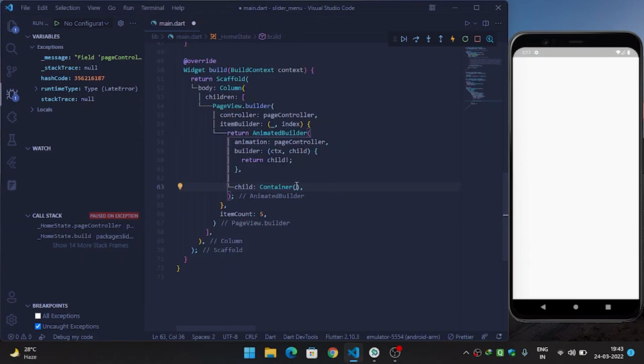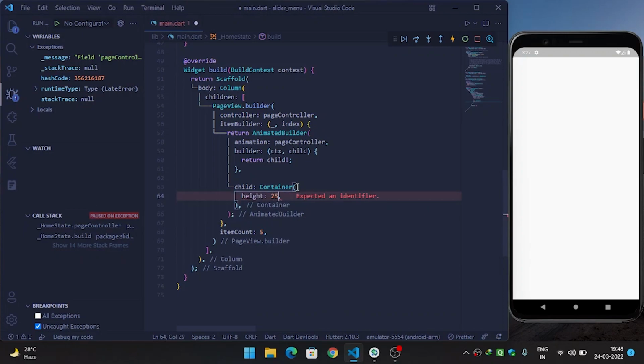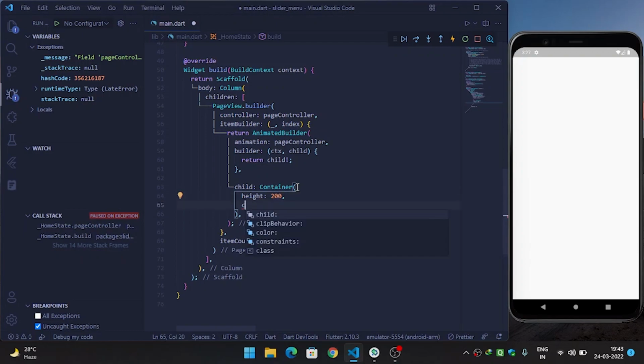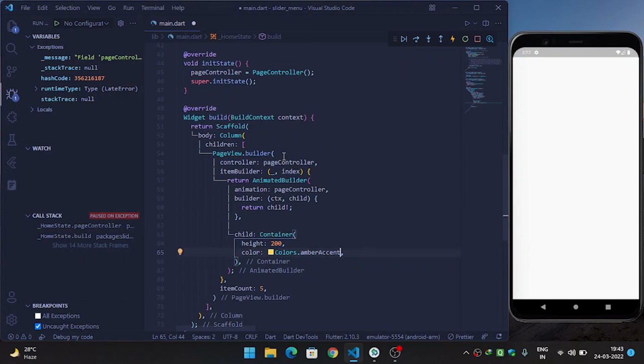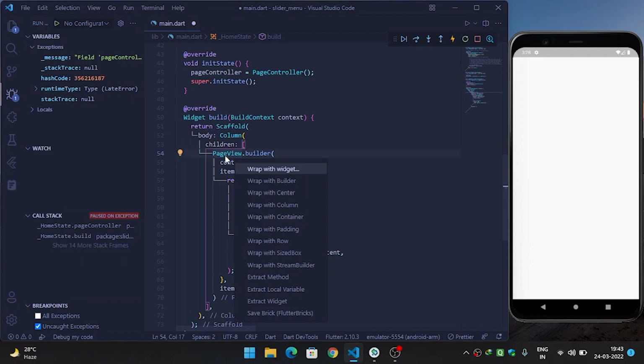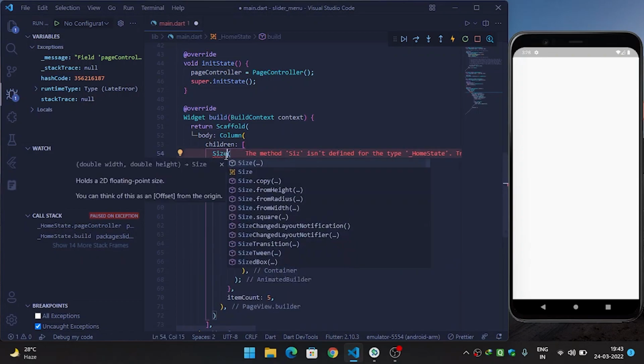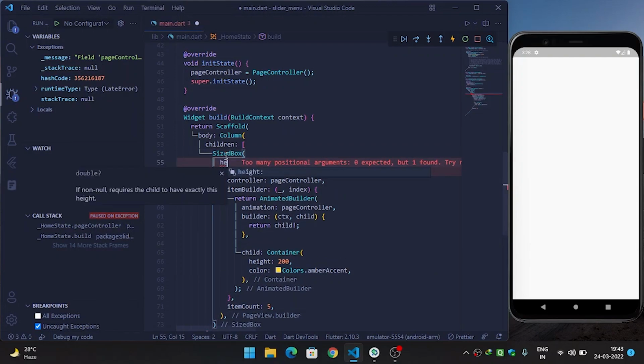So I want to render a Container, and the container height should be 250 or 200, and I will provide a color of Colors.amberAccent. Then, it is inside a Column, so it will throw an error. To get rid of that error, I will wrap this widget inside a SizedBox widget, and I will provide a height of around 250.